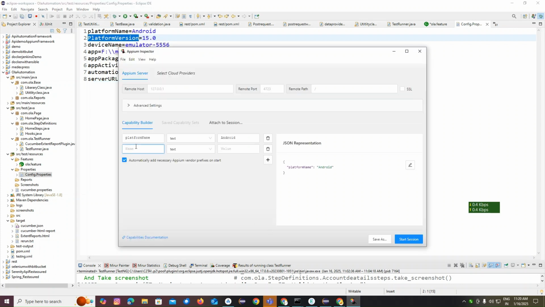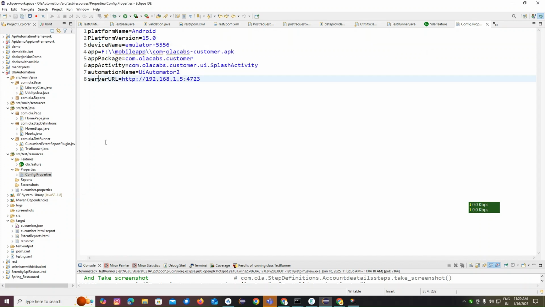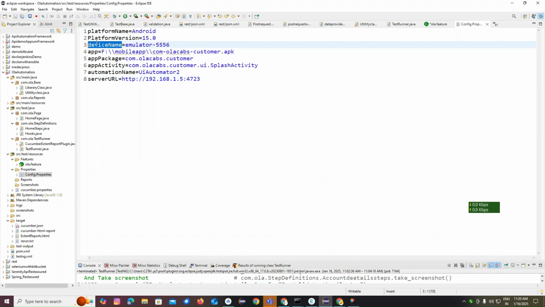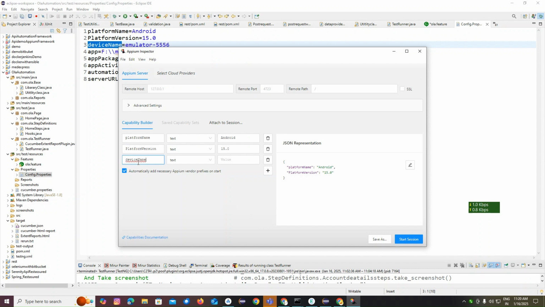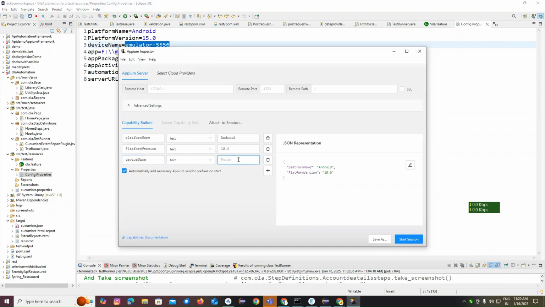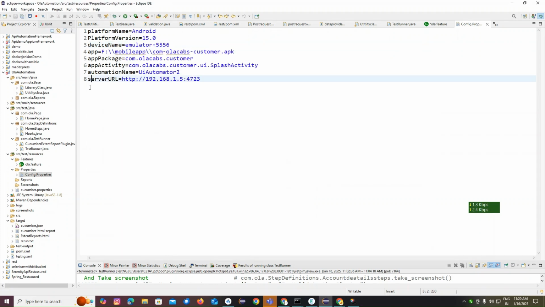I just thought of doing this before the video, but I forgot. Platform version. Then device name. Then the app, the path of the app.